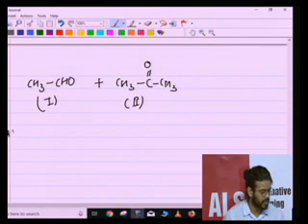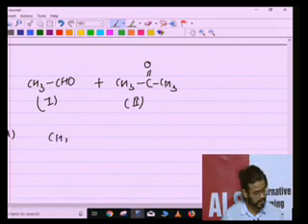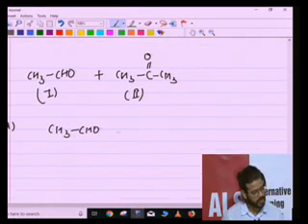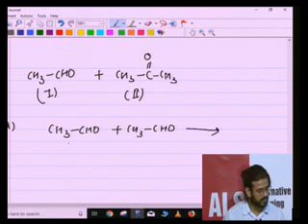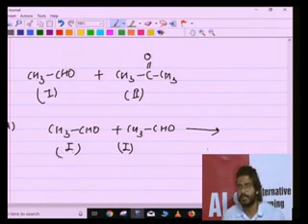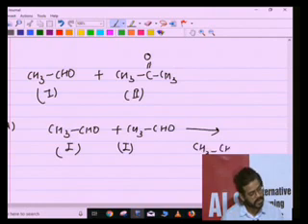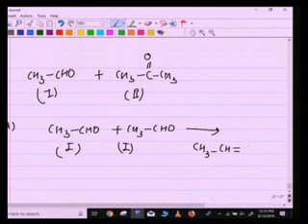So if I write the first product, it is very simple. It is CH3CHO will react with CH3CHO to form the first product. Apply the shortcut as quick as possible and write down the answer. So the answer is CH3, CH double bond, CH, and finally CHO. So this is basically the aldol product. And why aldol product? Because both the molecules are similar.